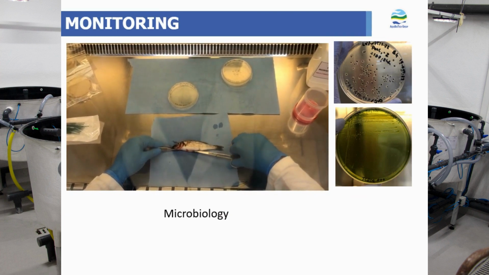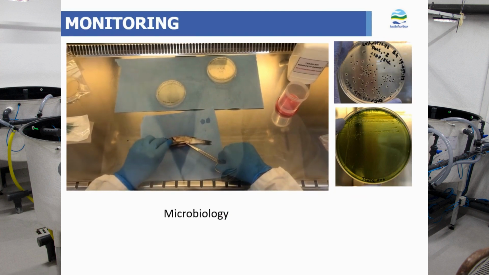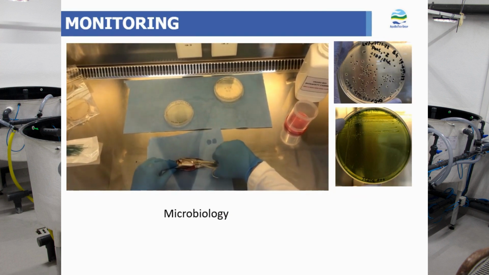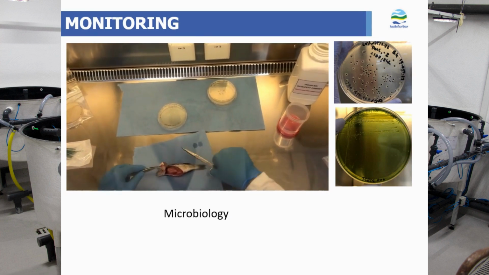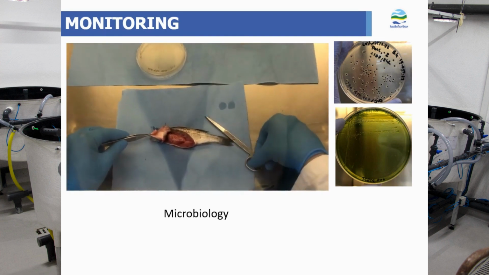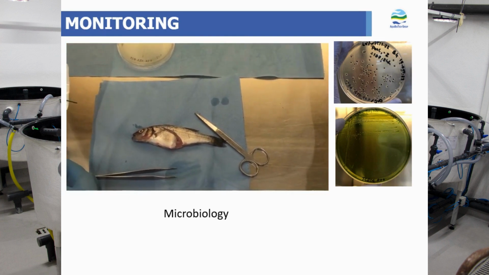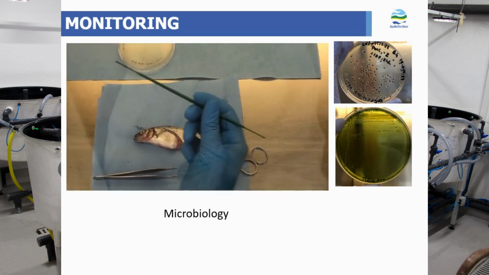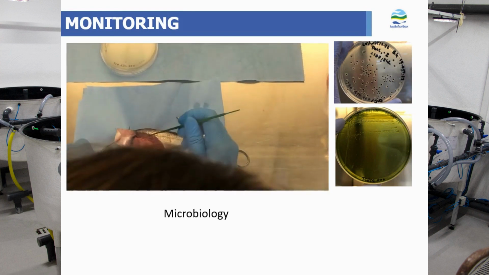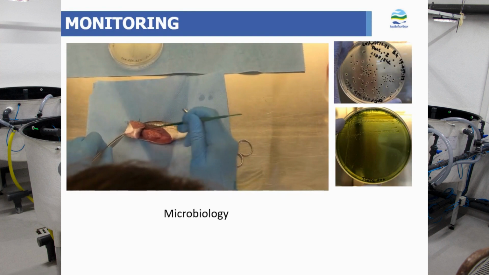The video is showing us a technician working under a biosafety cabinet, a containment device that protects the sample and the technician from any cross-contamination. She holds the fish with the forceps and cuts a window as we showed in the necropsy. With a sterile plastic loop, she approaches the head kidney of the fish and obtains the sample.